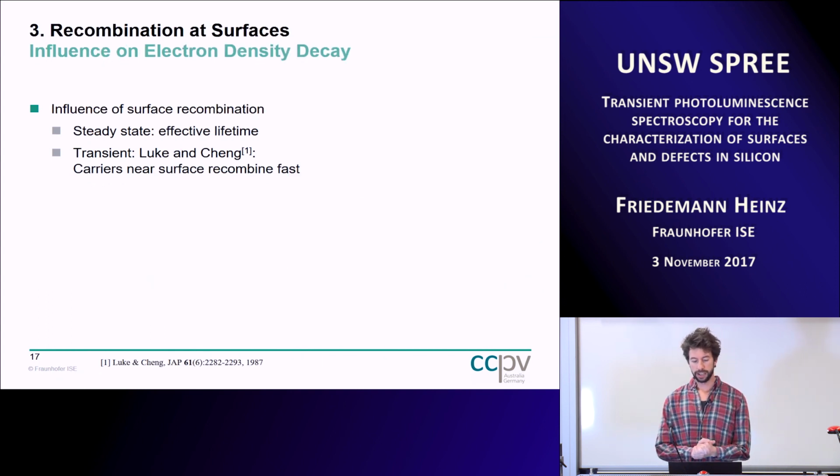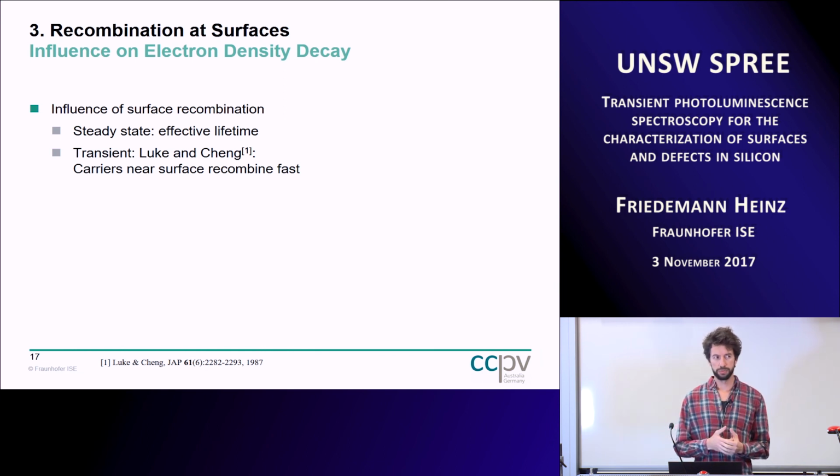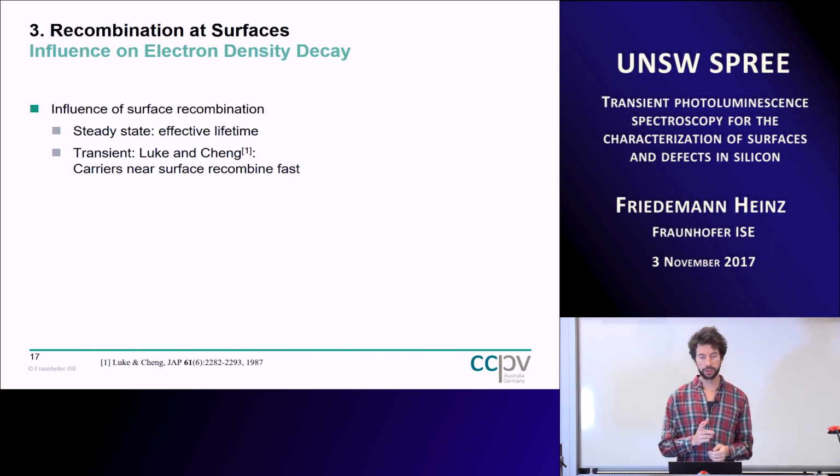So in the next part now, I will go away from these micro applications and rather just use the findings before, where we found that with focused excitation, we have a lot of diffusion. It's complicated. We go now to applications where we have just extended laser spot sizes, and we do not have to care about these weighting problems. And this leads us to the measurement of the surface recombination.